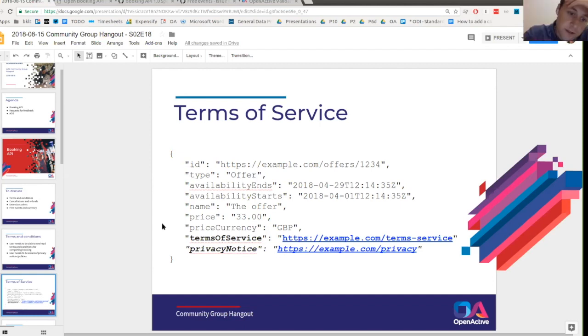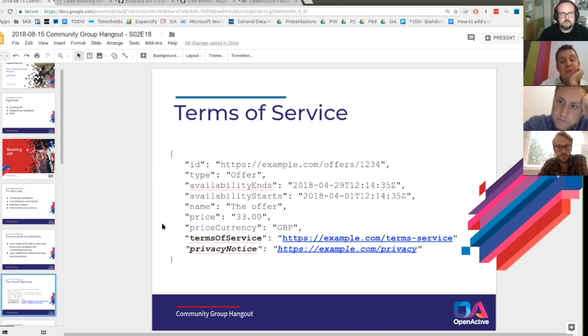So would you say that this would be an event level terms of service and privacy notice, rather than an offer level? Do you expect them to change between offers, where there could be like 10 or 12 offers for a particular event? I don't expect them to change between offers necessarily, but from a semantic modeling point of view, it feels more aligned with an offer than an event or a facility use, because everything around eligibility and other context that applies to the offer is also part of that bit of the model. If it didn't fit at the offer level, I would say it's probably at the service level, which we don't actually describe anywhere at the moment.